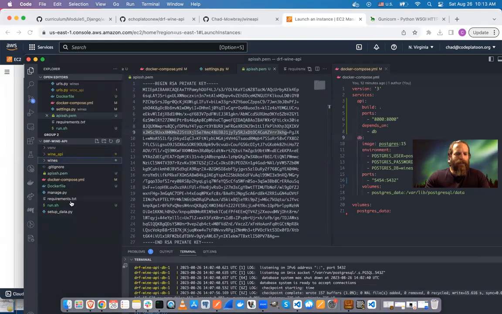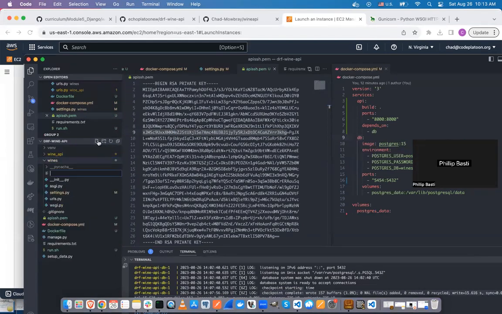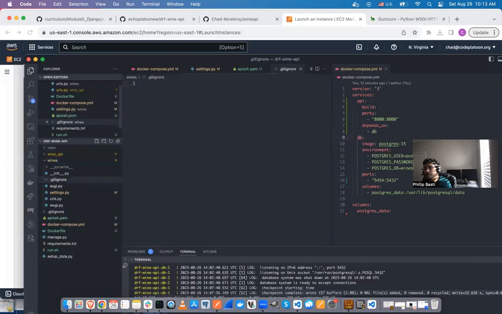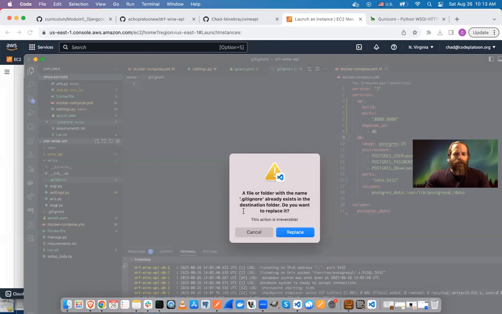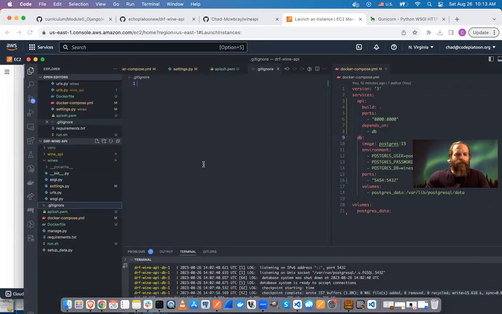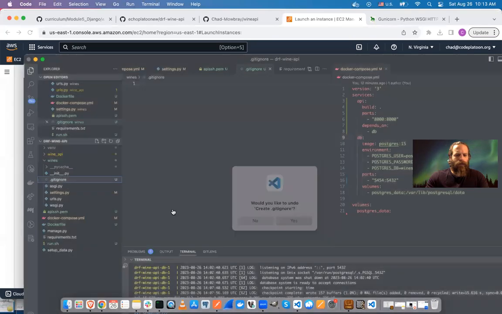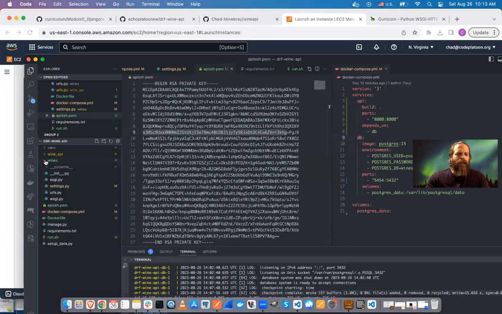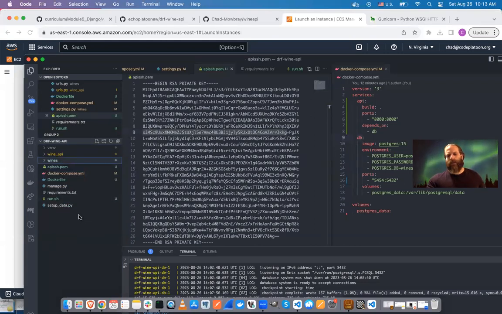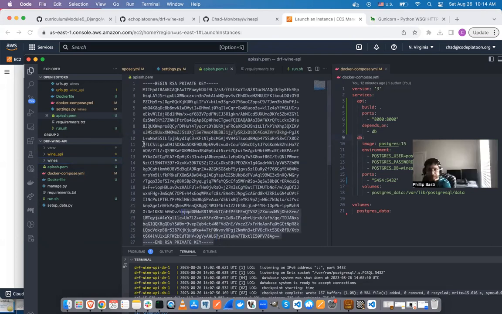So I'm gonna add a. Can you put something like that in your environment folder or file? You could, but it's really not something. Oh, so I already had that there. Let me undo this. Yeah, it's just something that you would probably keep separate, because this doesn't have to do with your code at all. This is like infrastructure stuff.